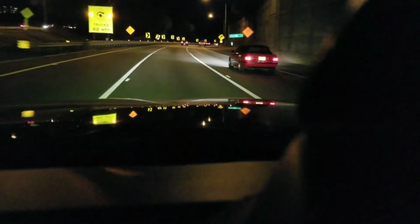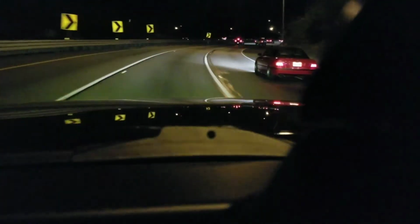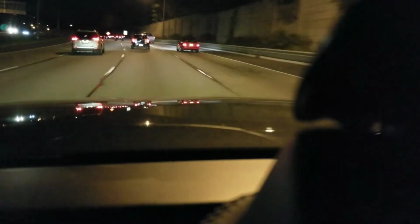Hang on. Ooh, I love this corner. Time to test out the cornering, huh? Look at that little Miata right beside us and the big Suburban out cornering it. So that's this suspension. It's got the Hirsch race suspension along with the bigger tires, so it rides really nicely, but I can corner this thing out when I want to. See, let's turn it around and go in the other direction.